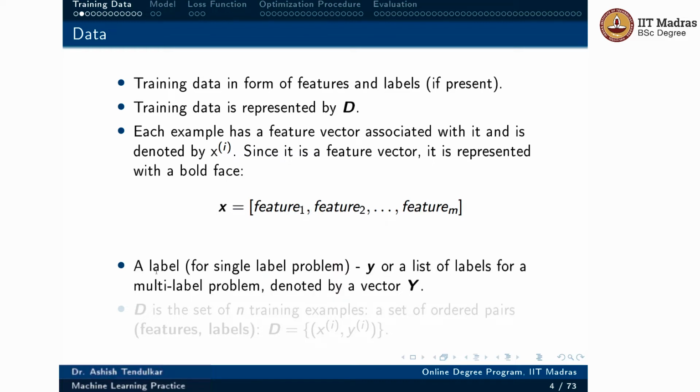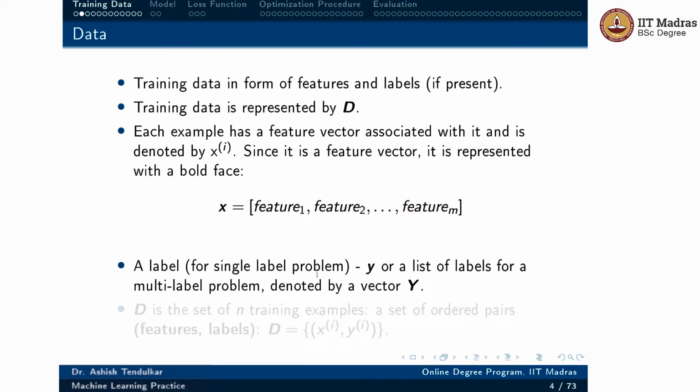The label is denoted by y, and since the label is a scalar quantity, it will not be boldface, but y. The boldface y is used to represent the list of labels for all the examples. Okay, and if we have a multi-label problem, we use capital Y, again boldface, to represent the label vector for all the examples.